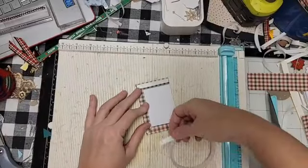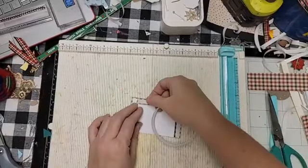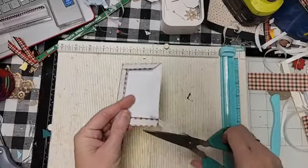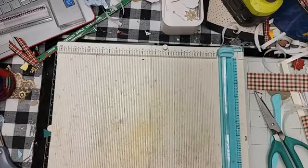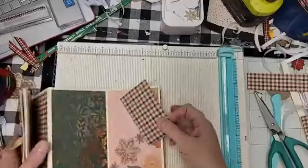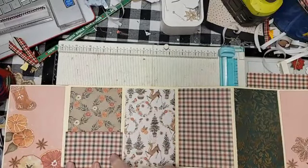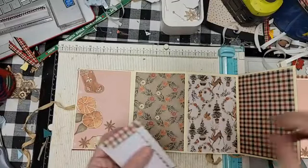So we got this. Whoops. Hold on. This and this. Okay. And then we're going to miter cut here, to cut down on your bulk. The bulk of the thing at the top, you want to cut down on that. Don't mess with creativity. So you can put this anywhere. I think it doesn't really matter where I go with it. It's going to pull in the look of this. So let's go over here on this one, right here. Pull up our tape.